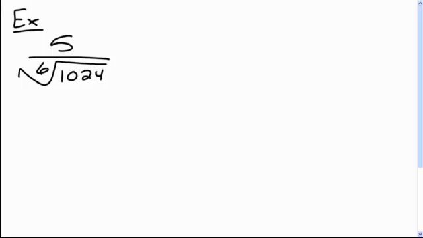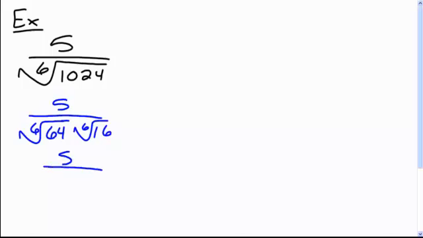One thing that I might do is look at what are my sixths. 2 to the 6th, 3 to the 6th, 4 to the 6th, and see if any of those numbers go in there. Just that way I have a little bit of a smaller number to work with. So I'll start that way, and then I'll show you another way to do this one as well. If I break down the 6th root of 1024, a perfect 6th is 64. That's 2 to the 6th. And then I have left over the 6th root of 16. So that's just 5 over 2 times the 6th root of 16. So that's one option, at least bringing it down.